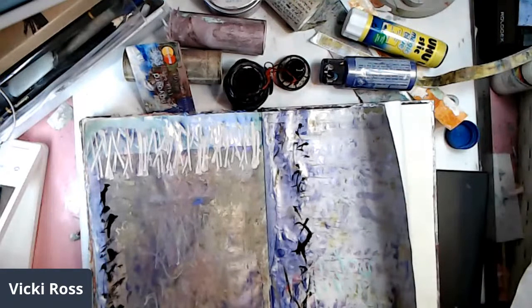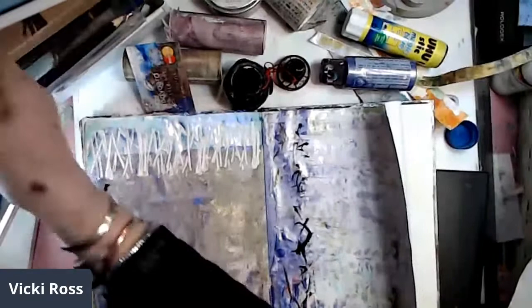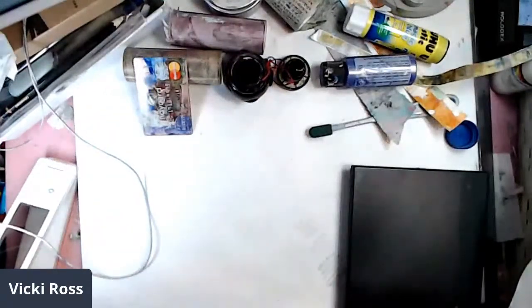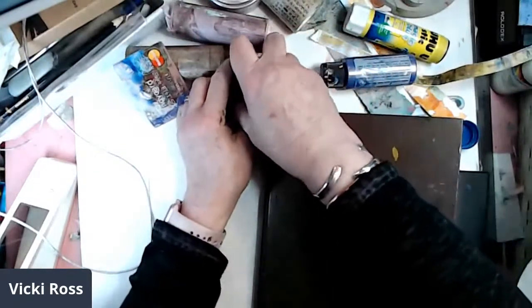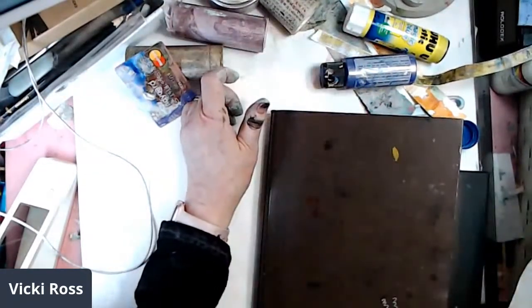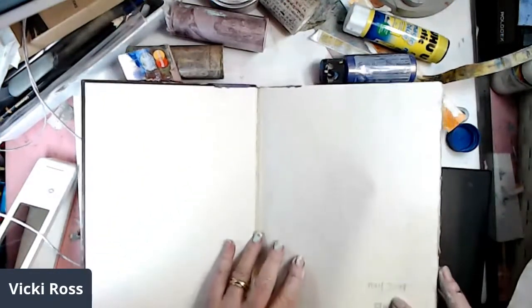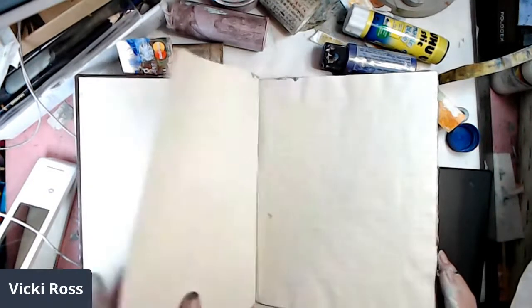I brought my other book out to show you guys and got all sideways. I've got two of them done. We'll just do a quick look for anybody that's left. Lid on the mess stuff. Started this in May of 18, so in a year and a half, I've finished two of them. That's pretty cool.